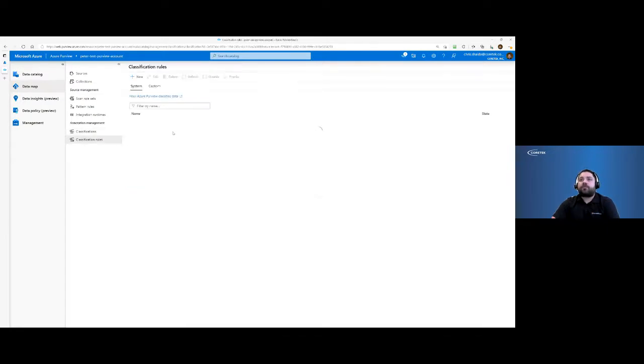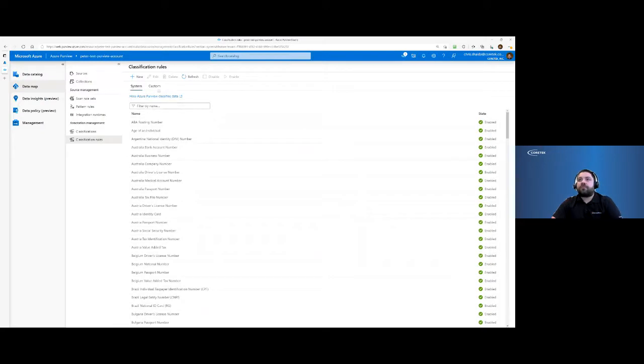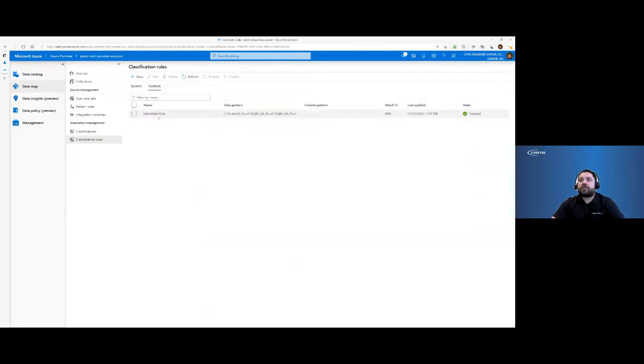But where I did this also was in the classification rules, I said sales order rule, and I created an order pattern so that I could classify it specifically as a sales order, right? Something that we'd be able to look for across all of our data assets. So that's just some ways that you can classify, scan data, and look for patterns, setting all that up so that it enriches the data that you're able to search for and browse for in the data catalog.